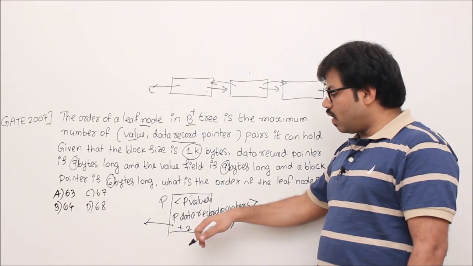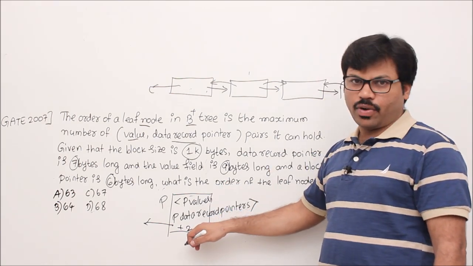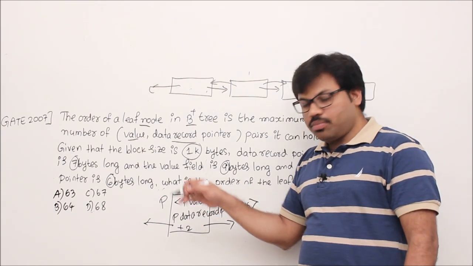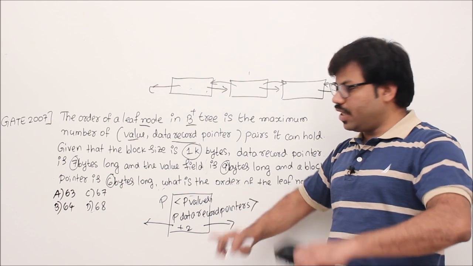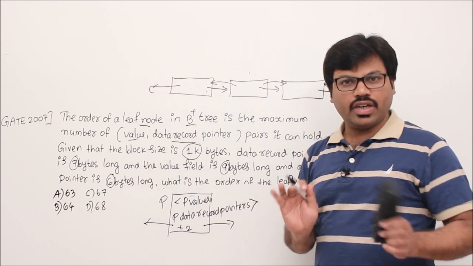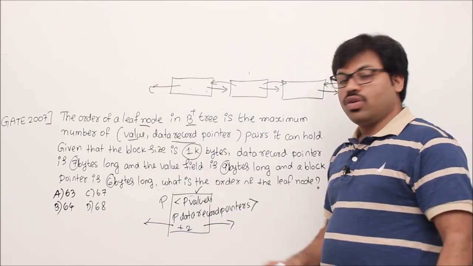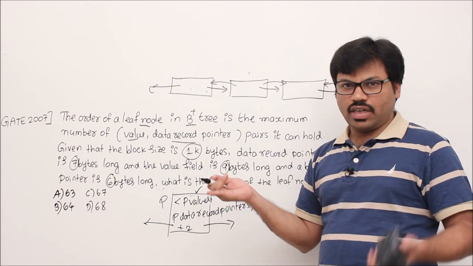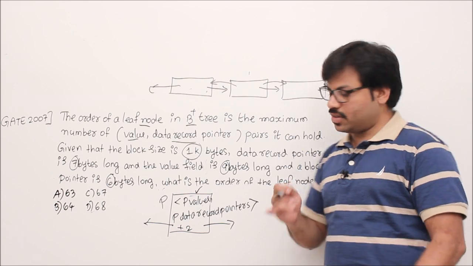What you do is solve this problem with two pointers and one pointer. But surprisingly and fortunately, both cases will lead to the same answer. So we don't have any problem. Let me take two. You take one and solve this problem and you get the same answer. So that's quite a lucky thing for us.